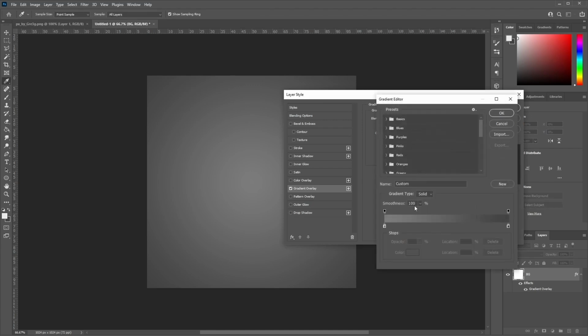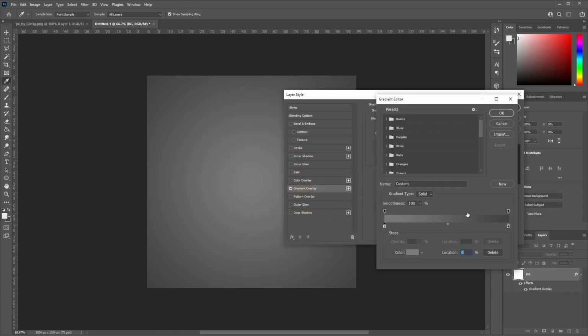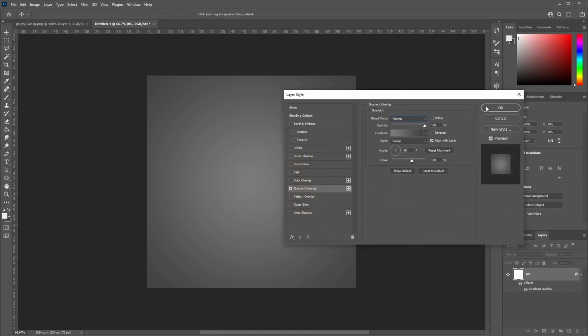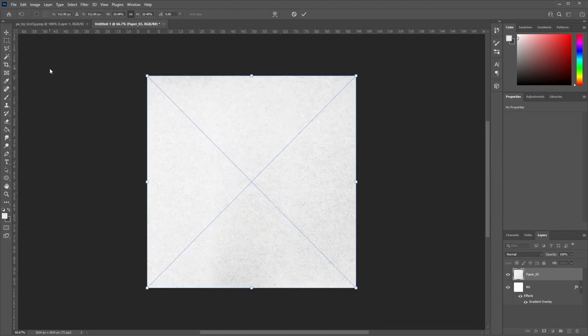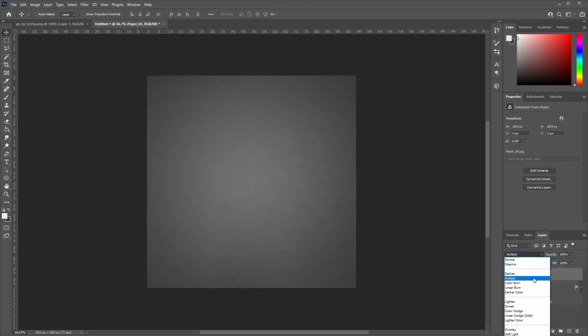And we want to go ahead and choose the gradient colors for our background. So you can see the first one here is set to 70, 70, 7D. And then the dark color here is set to 43, 43, 43. Click OK once you've done your background. And then next here, we want to click and drag one of our paper textures into our project like so. And then once we've done that, go ahead and set the paper texture here to multiply like so.